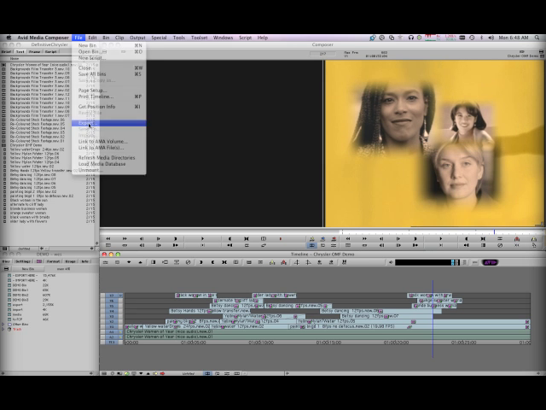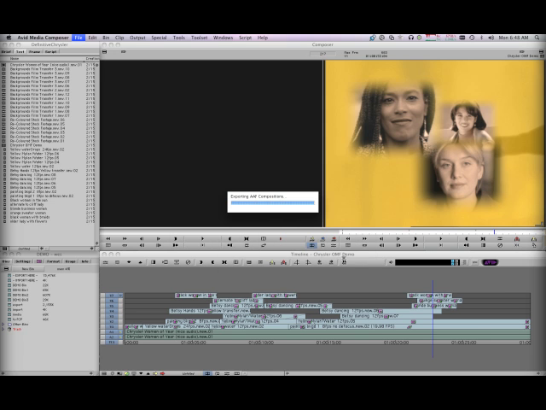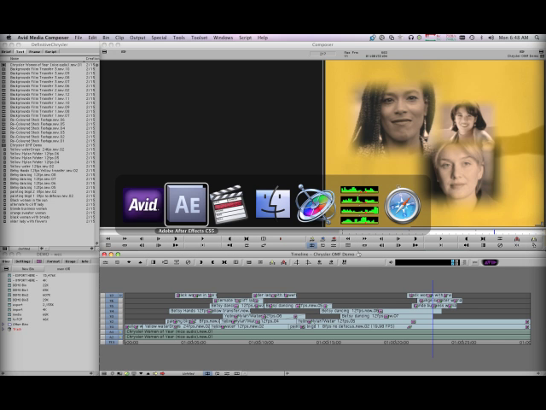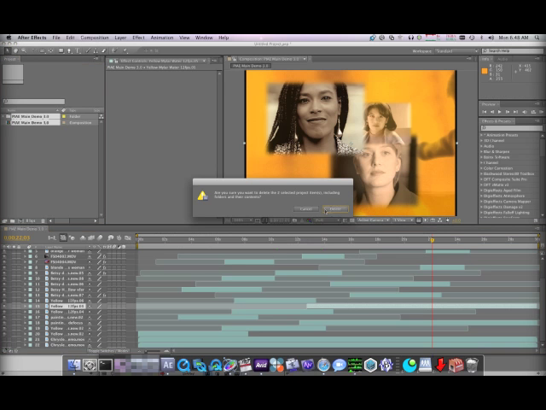Now an AAF file is, like an OMF file, like an EDL, like an XML. It's like a super edit decision list. It contains all the information about the sequence. Avids don't do XML like Final Cut does, so AAF is the file that you use to get out of the Avid. ProImport AE, however, can read AAF files just as well as it can read XML files.